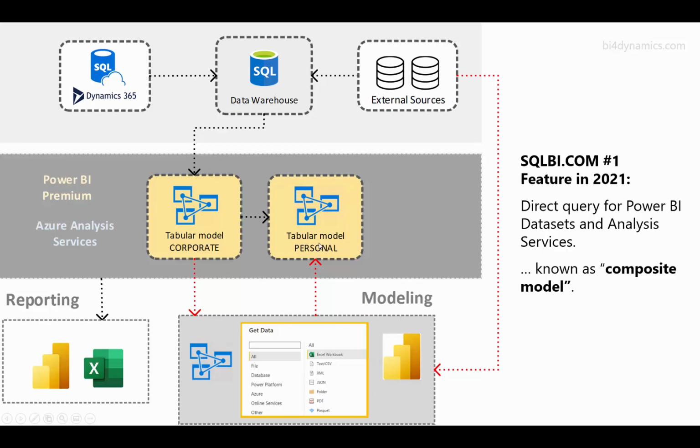The data in this tabular model, the corporate data, are always in a corporate data source. The data are viewed, they are not traveling or copied from the corporate data source. We keep one version of truth, and this is always managed by IT. But this exercise can be done with advanced users who have permission to publish into a specific workspace within the Power BI Premium and will not bother IT at all. So this is, by the SQLBI team, the best feature of Power BI for the year 2021.